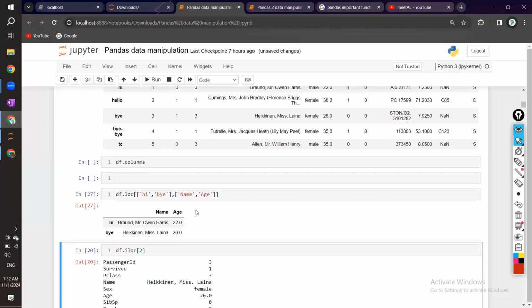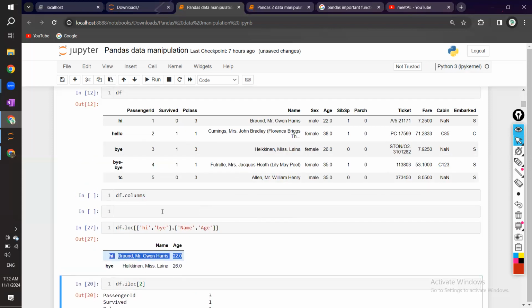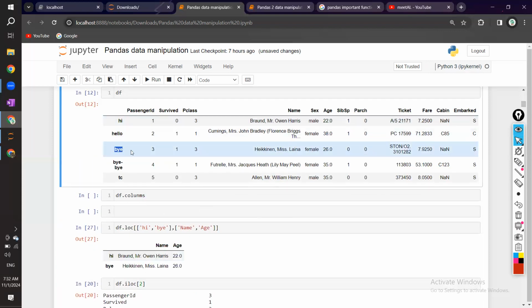Over here I'm taking only the specific rows, high and by, and in that, only specific columns, name and age.